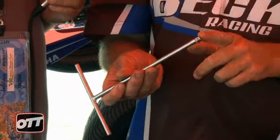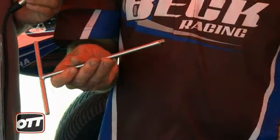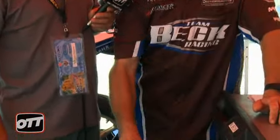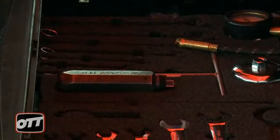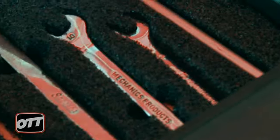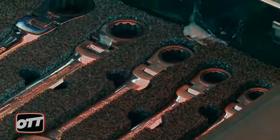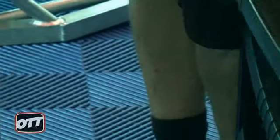It's the Motion Pro quarter inch drive, so you can put any quarter inch socket on there. Cool. Impact, in case something's too tight, hand impact for those tight spots where you can't get a big headed air impact or electric impact in there. That's always handy. Never really use it, but if you don't have it, you'll need it. That's basically that drawer.